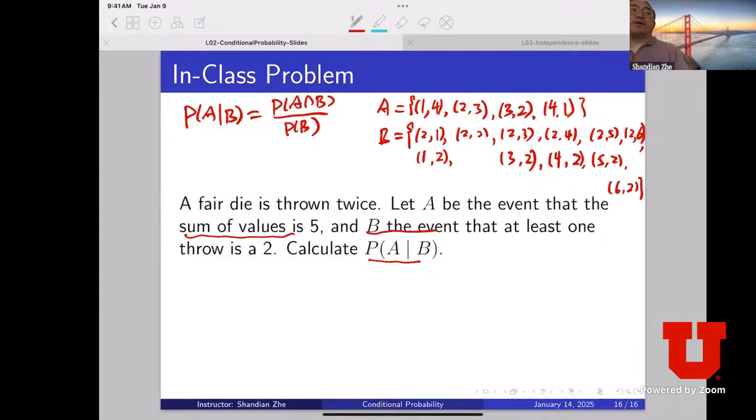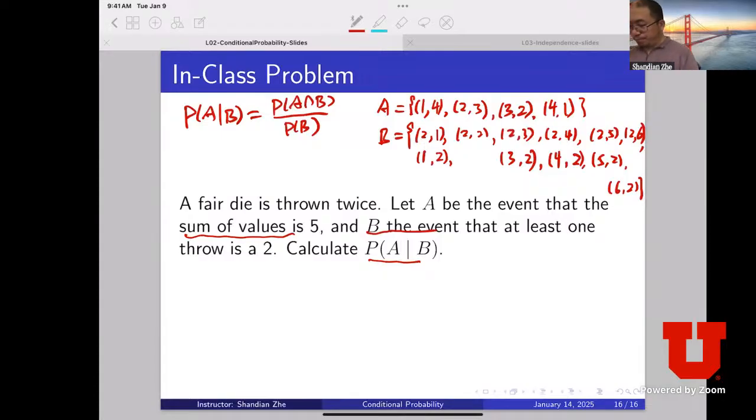Okay, I believe I have enumerated all possible outcomes that match this. So at least one draw, you see the point 2. There won't be any other possible outcomes. Does it make sense?